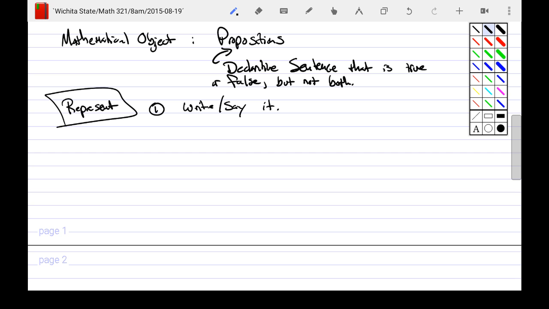Just like numbers in algebra. You just write down the numbers. Well, what's the problem with numbers in algebra? How many numbers are there? Infinite, right? Not finite. Well, how many declarative sentences are there? Infinite, right? So you're kind of stuck and say, I can't write and say them all. But one of the things that happens in algebra is that if I can't represent all of them, could I represent a generic one? In other words, can we introduce the unknown proposition?